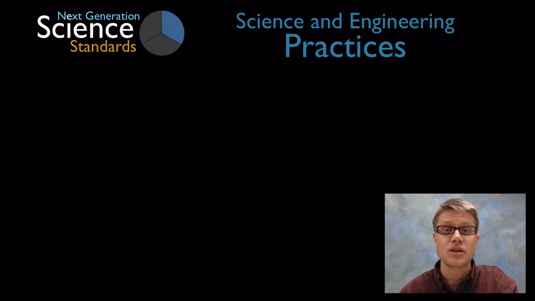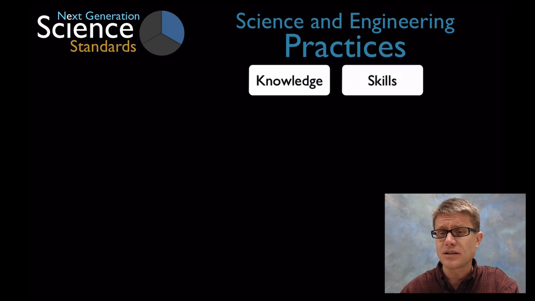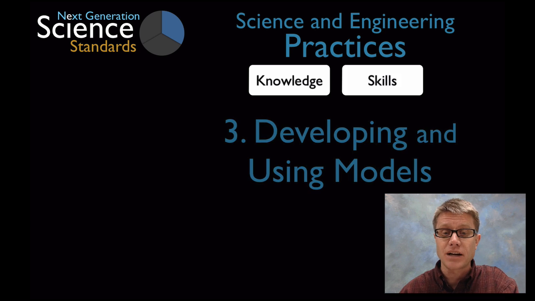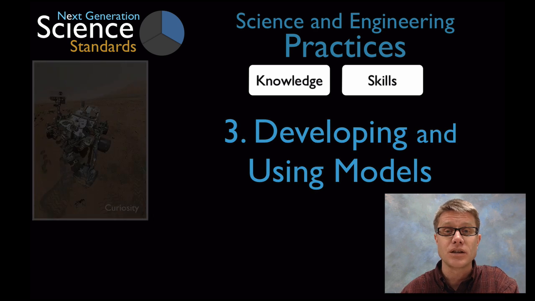I want to go through these three general areas and give you a taste of what's to come. First is the area of science and engineering practices. You'll notice that engineering is a big part of these new standards because engineering is really the application of science. The practices are a combination of both knowledge and skills. In other words, what is required to do science or to do engineering? An example of practice could be practice number three: the development and use of models. In order to work as a scientist you have to be able to do that, and our students should be doing that as well, all the way from elementary through high school and on to college.